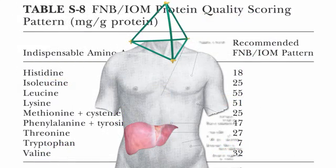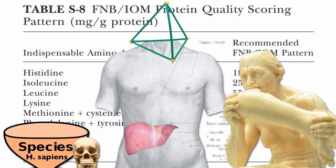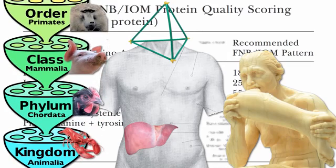There's only one truly quote-unquote perfect protein, and without a doubt the highest quality protein on the planet for us is human flesh. And failing that, though, any flesh will do. I mean, we don't practice species cannibalism. Instead, we practice like kingdom cannibalism, right? Or fellow mammals class cannibalism. And by eating other animals, we're getting protein that more closely mirrors our own than bananas, but now we know that doesn't necessarily mean it's a good thing.